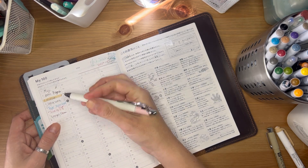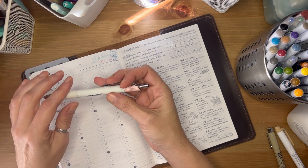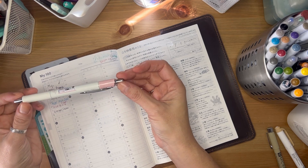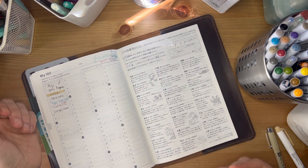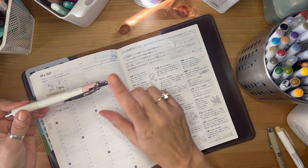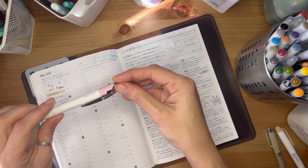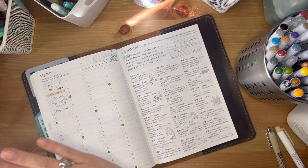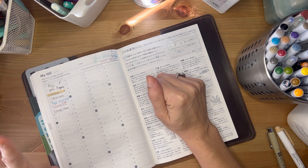I have really bad handwriting and this keeps me honest. I actually saw Helen, the owner of Coffee Monsters Co — if you follow her, she uses those a lot in her Hobonichi Cousin. I tried them and when I got it I realized it looks so good with the Five Year journal. I've been so consistent in my Five Year journal with this specific pen. I really love it and highly recommend it.